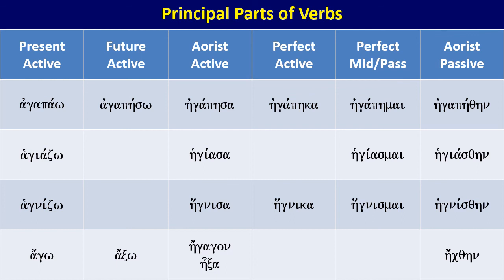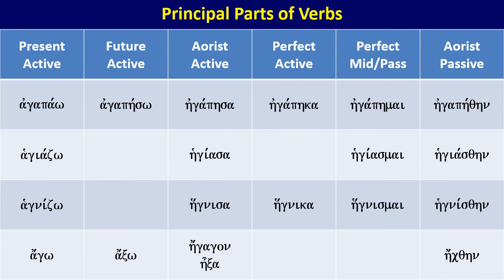A couple things I should point out here are that there's no imperfect tense column. And why is that? You see future, aorist, perfect, present, but there's no imperfect tense column. Well, that's because the imperfect tense is formed based on the present tense. So if you know the present tense, which you have on the far left there, you can figure out the imperfect tense. It uses the same stem, and so you just change the augment for the imperfect tense, add that, and then you add the endings, and voila, you've got the imperfect tense. So if you know the present, you can figure out the imperfect.